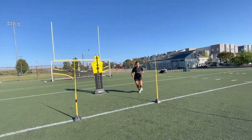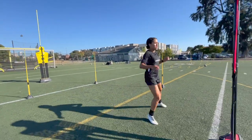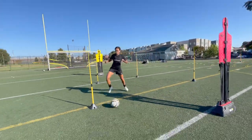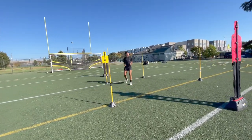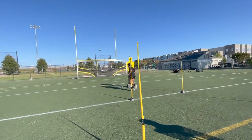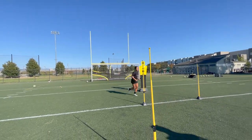Come on. Yes, and we go. I got a little run. Yes, come on. Attack it. Drop at an angle. Good, good, good. Fix that pass. Finish. Come on, Sarah. Don't lose it.